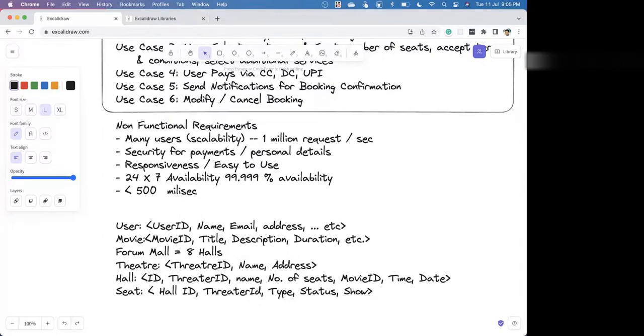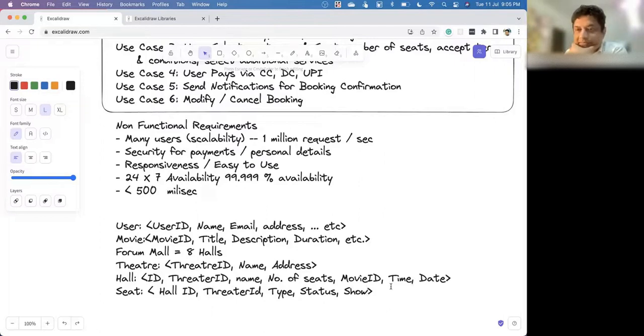We should have something like a flag in the seat table, which will show that it is booked from this period to this period. So you need a start time and an end time.